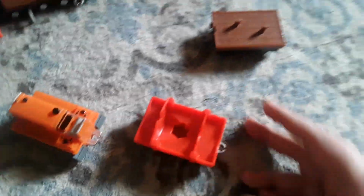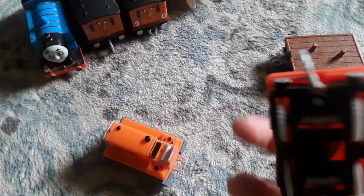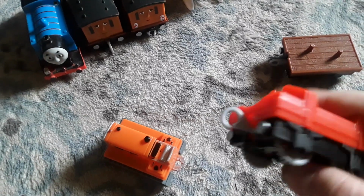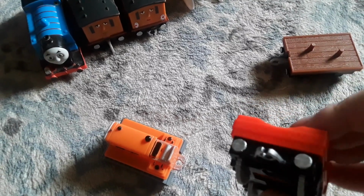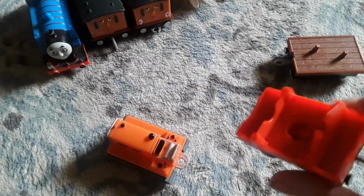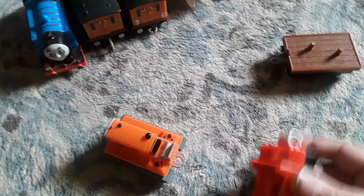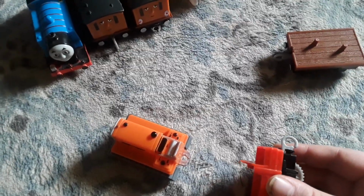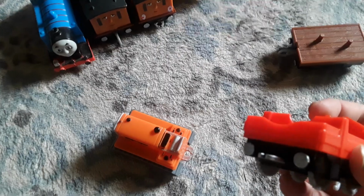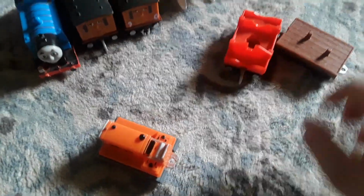Now I'll show the custom cars. Of course, I just painted the buffers silver, the back buffer silver, and the coupling silver, so it can match the coupling on the front here, which I believe is also silver, or just a very light gray. I don't know. But I painted that silver. So that's it for that.